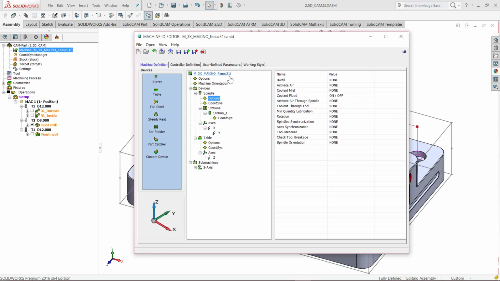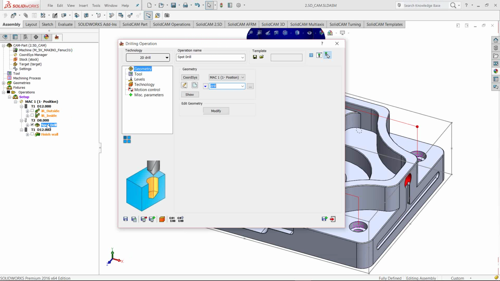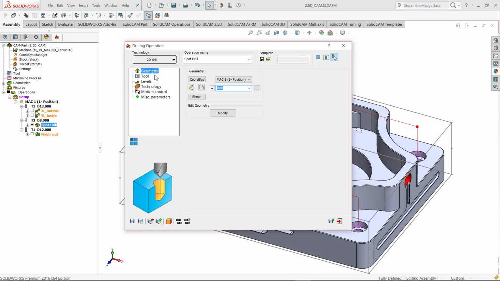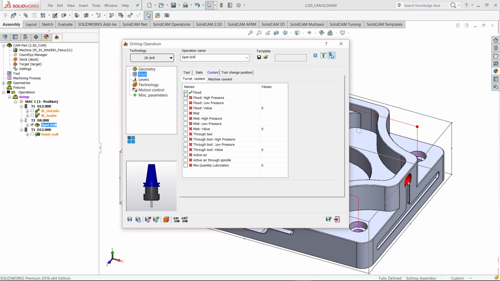So I'll put it like that, and I'll just use exit, and jump into my operation. Now you can see if I go to the coolant option, my flood is actually active, and I can use that. Now you can see the machine coolant, there is nothing. If I turn this on, you don't have to save and calculate, but I'll just do save and calculate for now.